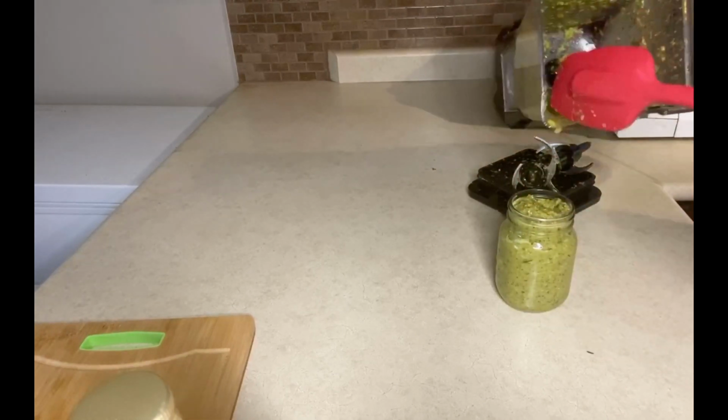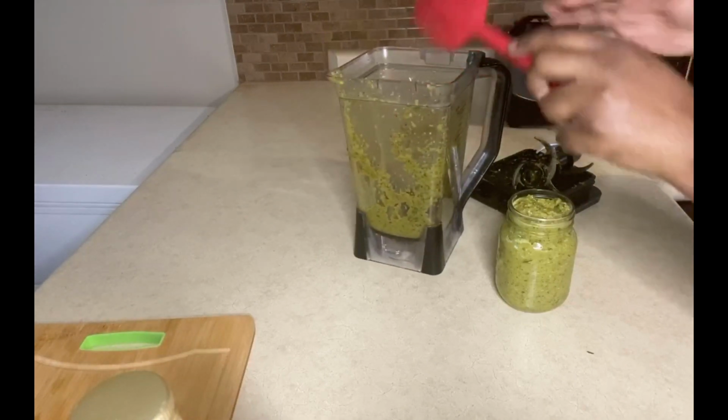And this can be used in so many different ways. It can be used in stews, in curry dishes, in soup, and just as a marinade. And that's what I'm going to be using it as, a marinade. Okay, so there we have it. I have some more here. I'm just going to leave that in there because I'm going to be using that on my meat.